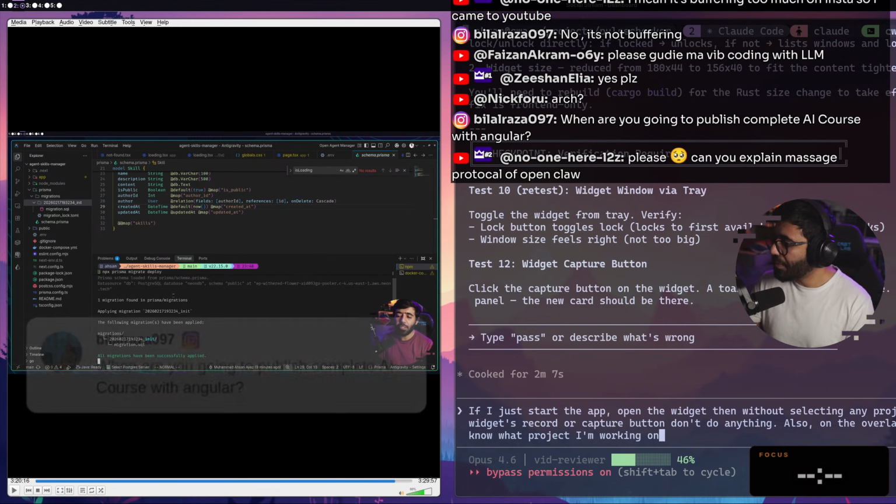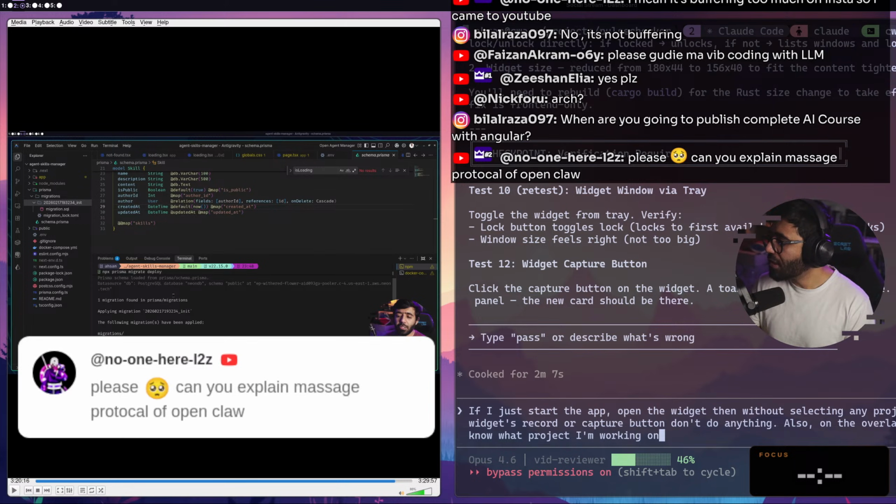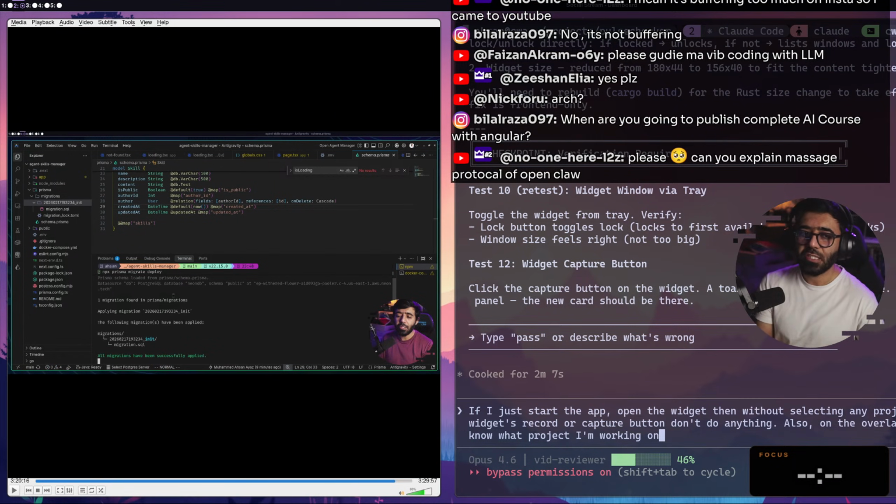So now, do we want to see the application? Please, can you explain the message protocol of OpenClaw? When you say the message protocol, are you talking about how it connects with Instagram, Discord, WhatsApp, etc.? There are many ways to work with OpenClaw. There are many channels, so it's not one single message protocol. You have many channels that open through a gateway, and the gateway listens to those messages via different ports. That's per my understanding so far.